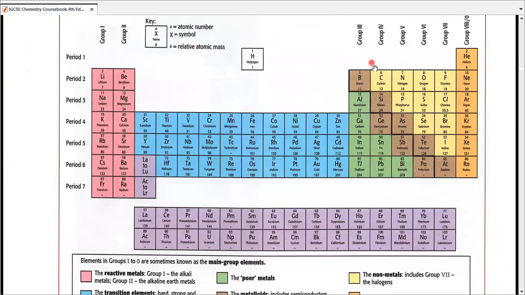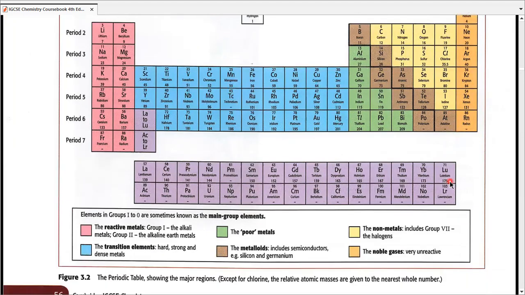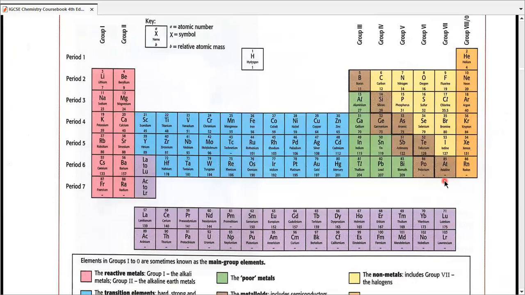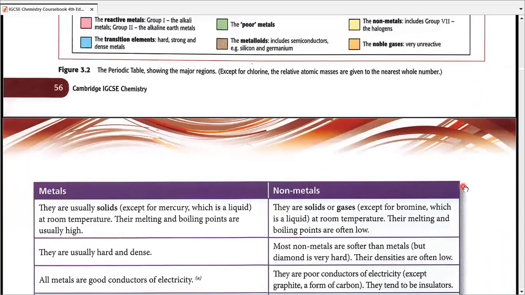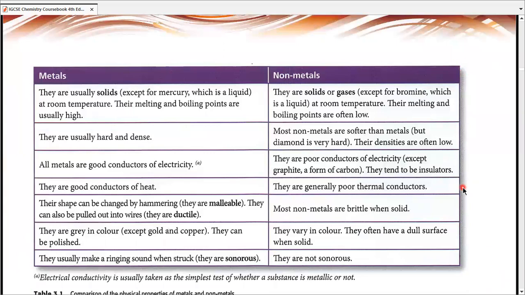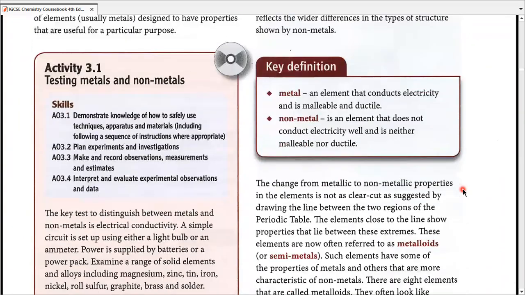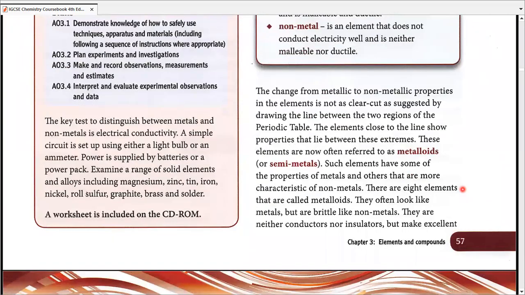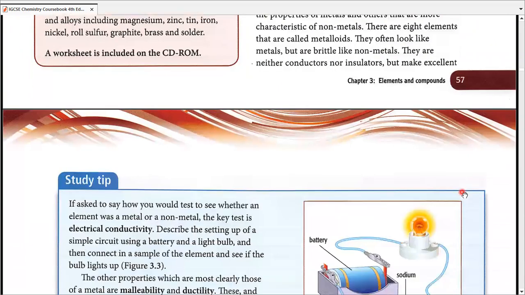There was a proper staircase in the periodic table. The whole left side was a big, huge set of metals, and a little extreme right-hand side was the whole accumulation of non-metals. Hydrogen is also a non-metal that is present on the top of the periodic table and has a unique position, which we're going to discuss later in the other part of the chapter. Now, we had a huge table for metals and non-metals, defining them and talking about all the exceptions there are in this table. We also defined metals and semi-metals at the bottom of the same page, page number 57.